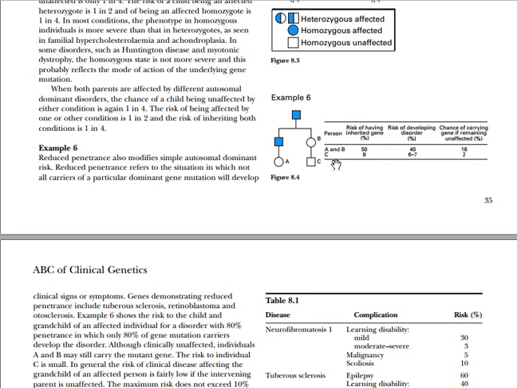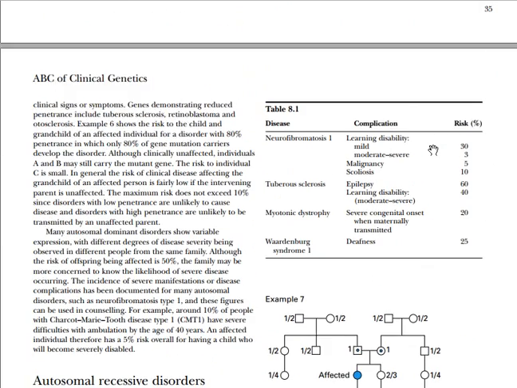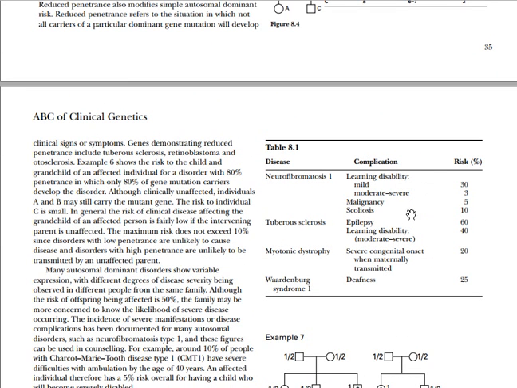So there are certain diseases like A and B. The risk of having inherited is going to be 50%, but the risk of developing a disorder is 40%, and the chance of carrying the gene in the remaining unaffected is going to be 16%. So when you are unaffected and you are carrying the gene with the penetrance, it's going to be 60%. And then in C, they are telling you the risk of developing the disorder based on the penetrance and all that. So these are the different autosomal dominant diseases and their risk of transmission based on particular calculations.